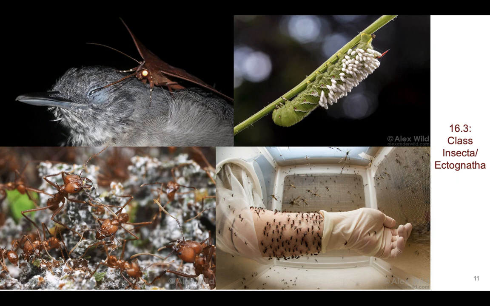Insects live in nearly every habitat that you can think about, except for the open ocean. You can find, particularly flies, living in intertidal zones, but you do not find insects in open ocean water. They can be herbivores, carnivores, parasites, omnivores, scavengers and detritivores. Basically, if you think of any weird thing that could possibly have nutrition, insects have found a way to eat it. And here are some of my favorites.